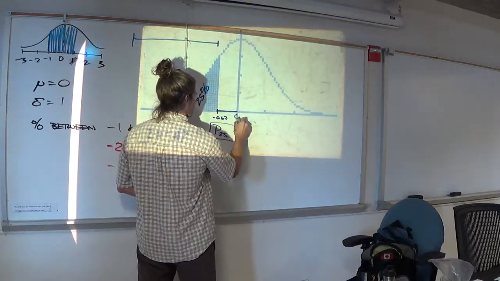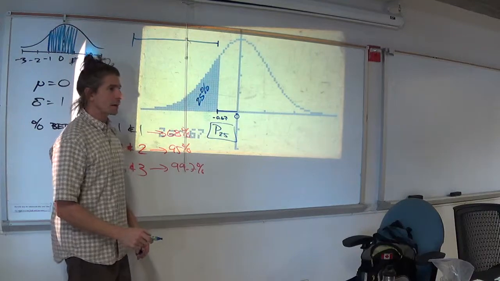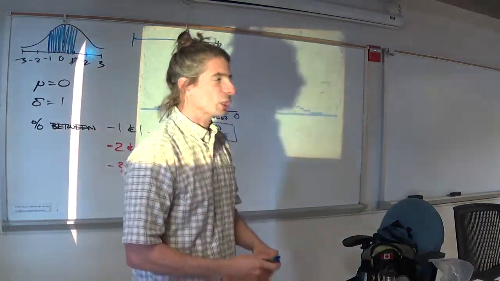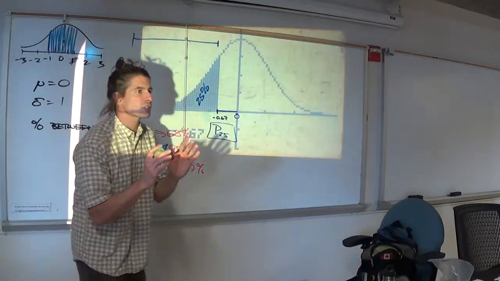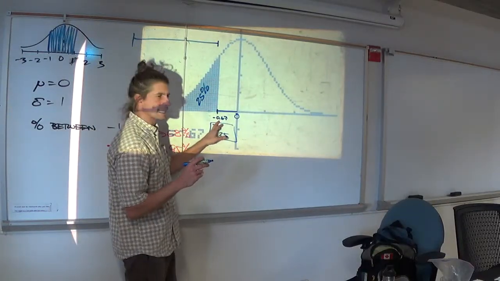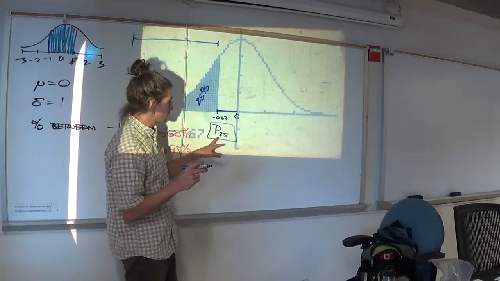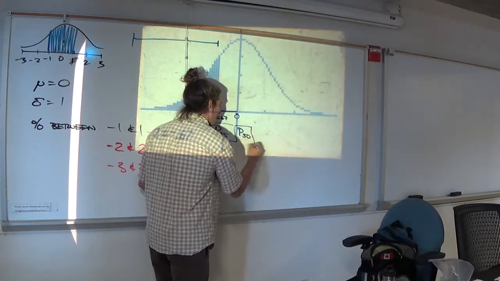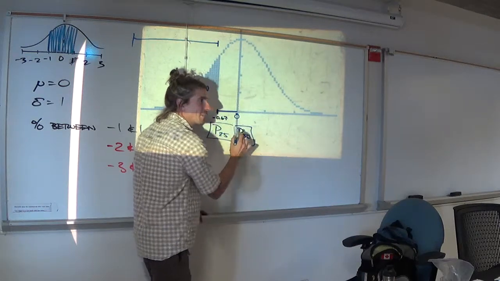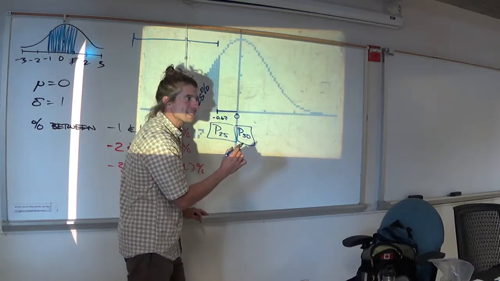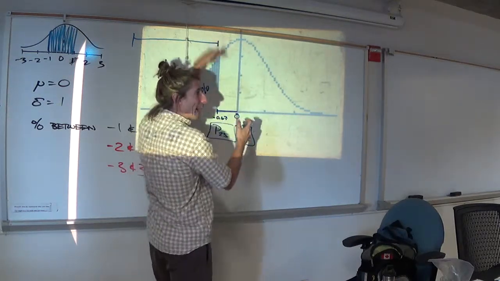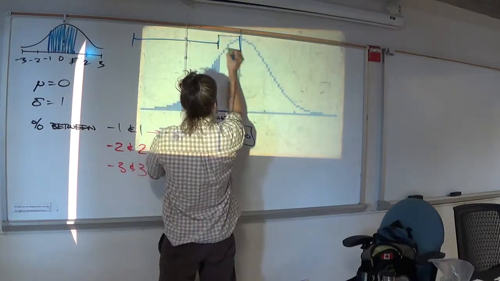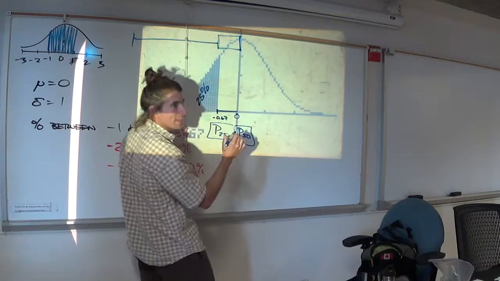But because it has... who said look at how high it is? Oh, Sandy, making me very proud right now. Thank you. My question was, if negative 0.67 is the 25th percentile, how can 0 be the 50th percentile? It's right next door, but then Sandy goes, remember, it's not about this, it's about this. So the box is going to be right here, isn't it? The box is going to be right there.